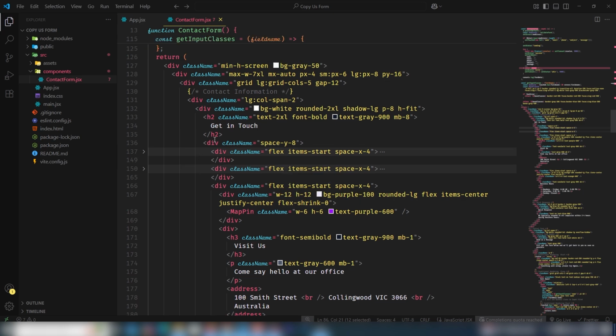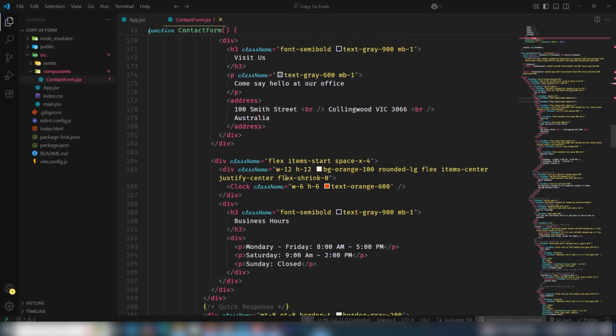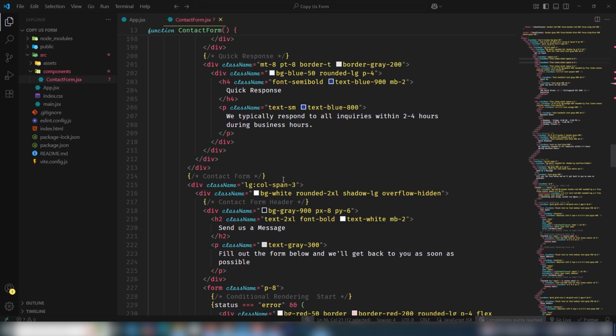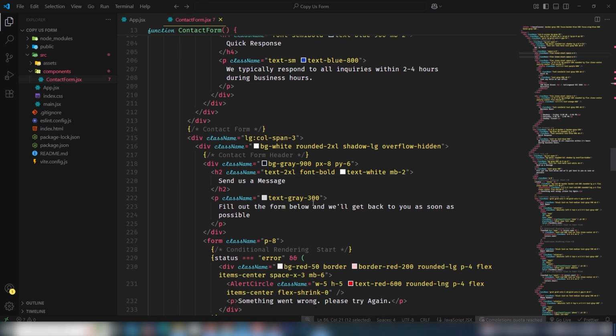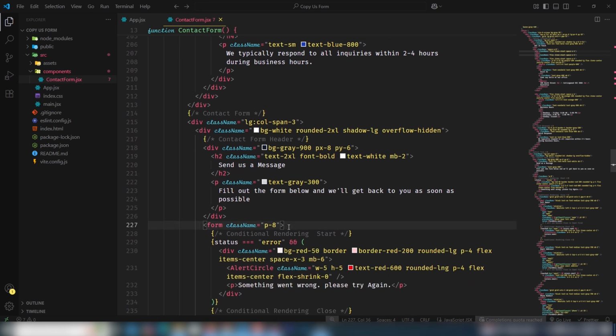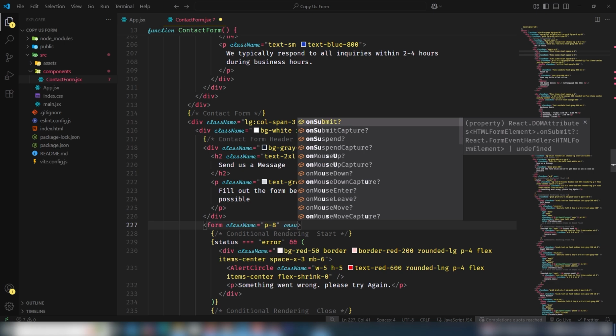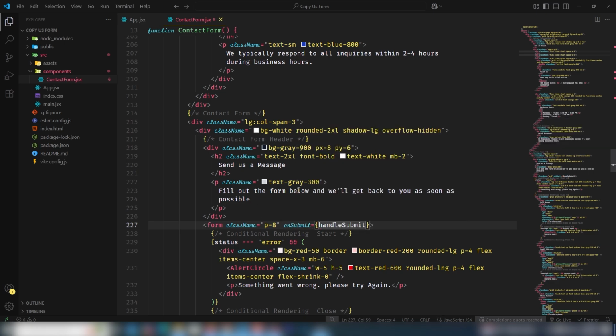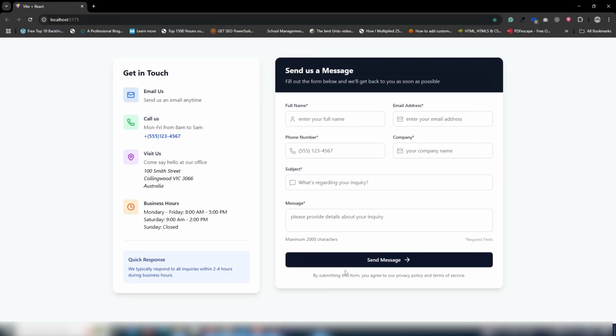Where is my form tag? Here. In the form tag I need to use onSubmit and just target the handleSubmit function. Let's try to execute it.